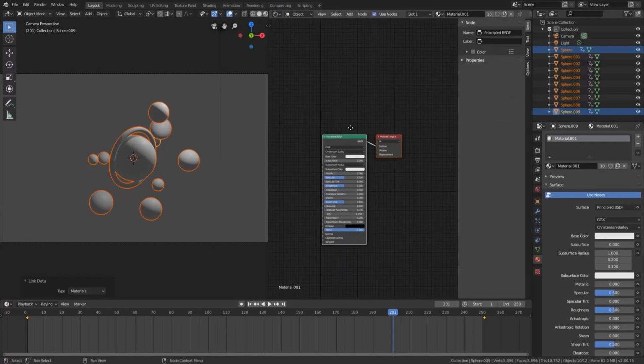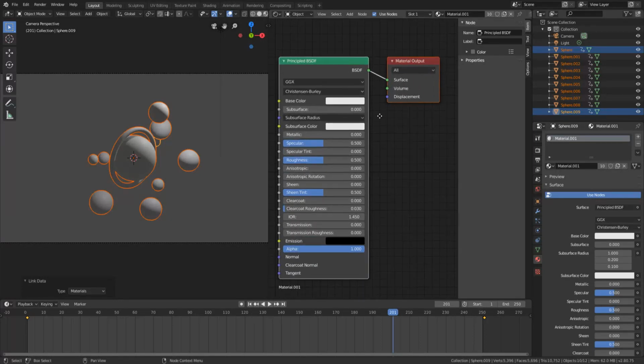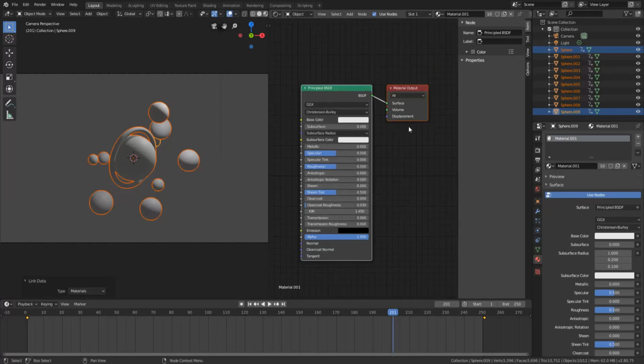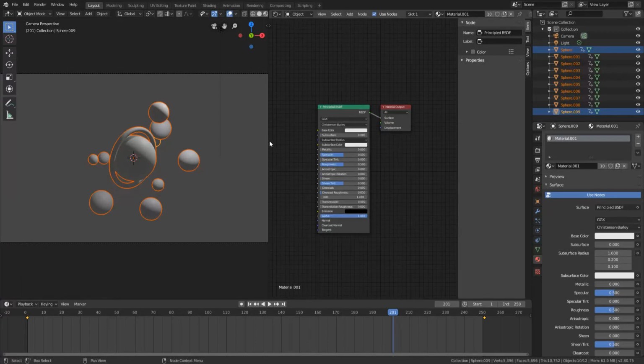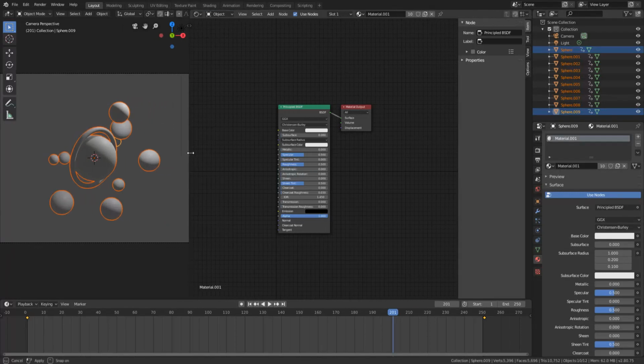Alright, so now we have something that looks a little bit like this. This is quite complicated, and it's what you call a node tree. It's not really anything to worry about though, so don't stress. But what we are going to be doing is making a few changes to this node tree. Also keep in mind, if you want to make it bigger, you can just left click on the side of the window and just drag it.